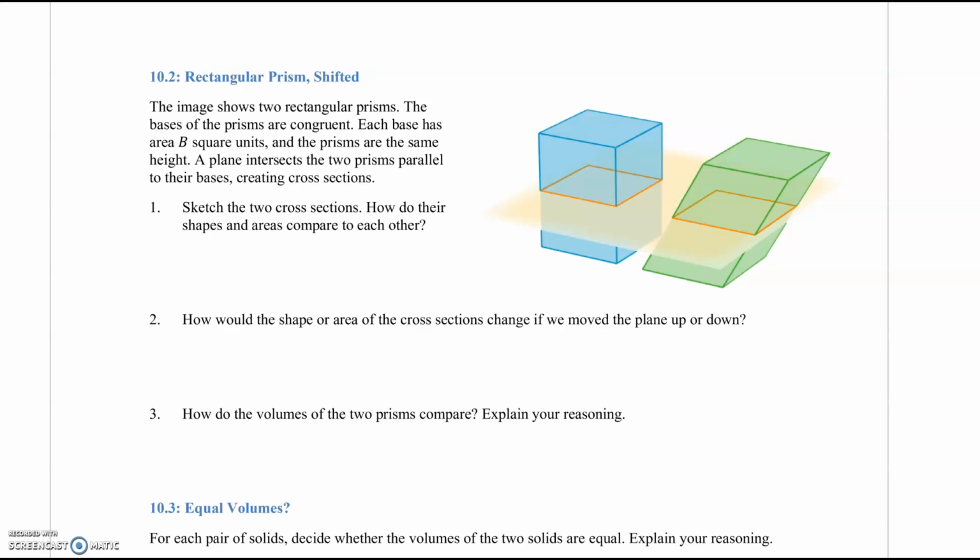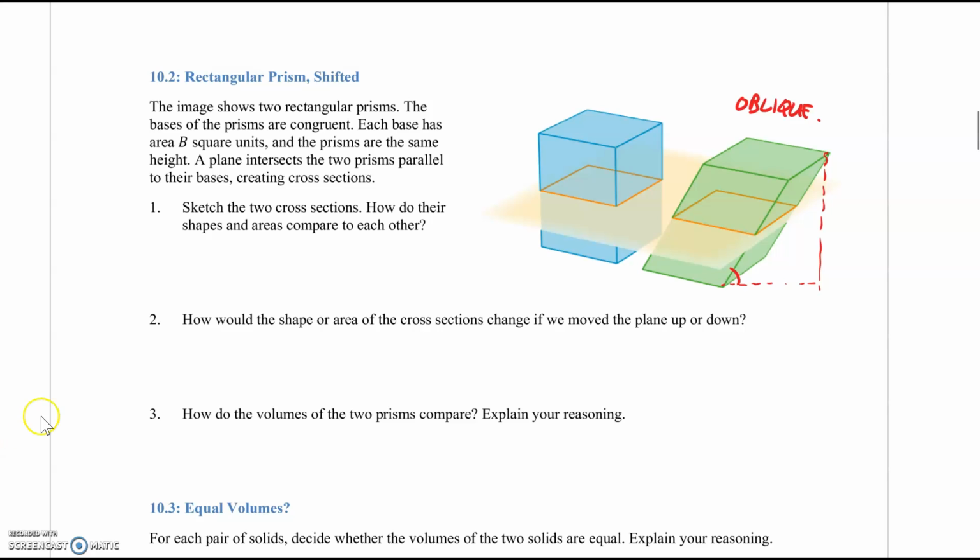So the first thing, last video I said that we were going to talk about the name for this slanted figure. Notice that it's kind of tilted over, right? Which means one of the heights falls completely outside the prism. We call this oblique. So an oblique shape is one that's kind of tilted like that.